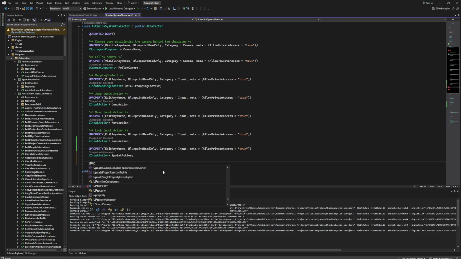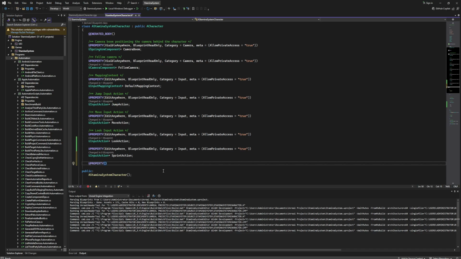So type UPROPERTY, then we need a specifier that will be EditAnywhere, and pay attention, because I'm going to explain later why we are using this EditAnywhere specifier. So yeah, type TSubclassOf, then less than, greater than, and between these two signs we need to type UUserWidget, and we need to give a name to our stamina widget class.